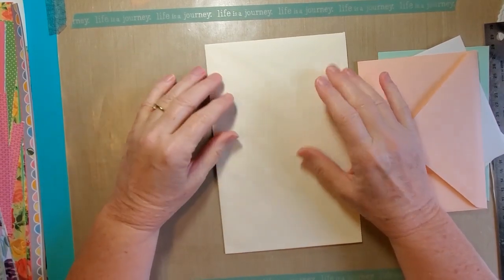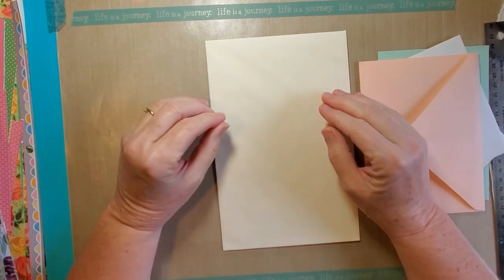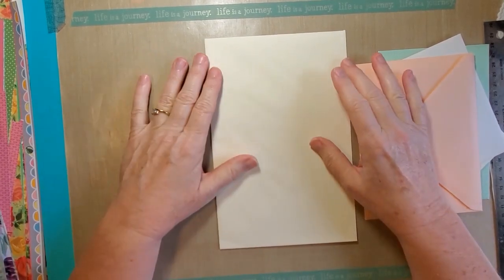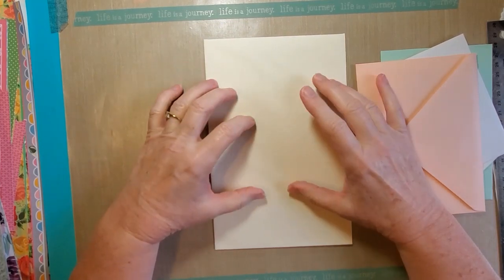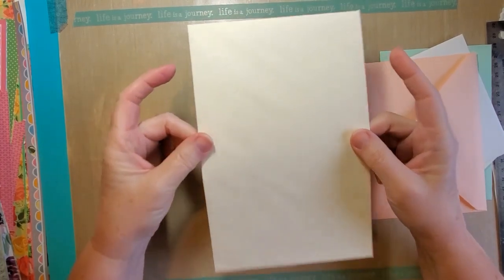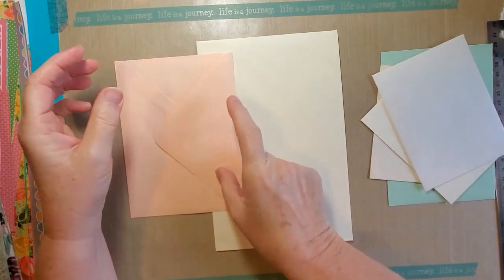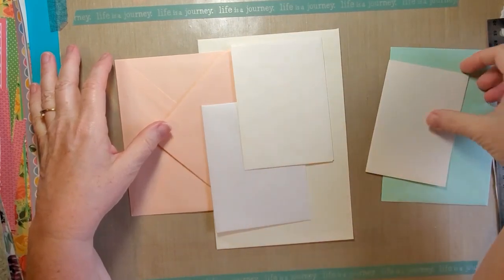Now, you also want to think about how you're going to use this. If you're going to put it into a journal, either on the page or clip it in, you want to think about how big your journal is. So you don't want your base bigger than what your journal is. You want it to fit nicely into your journal. I make bigger journals, so my base can be a little bit bigger. And then you want just different size other envelopes. These are all different sizes.